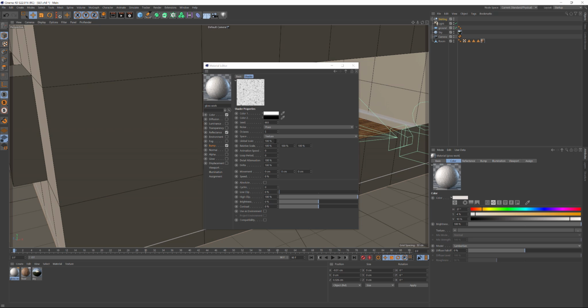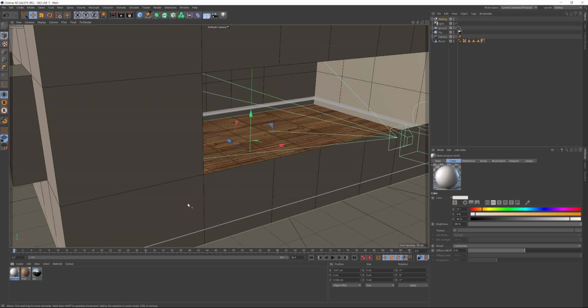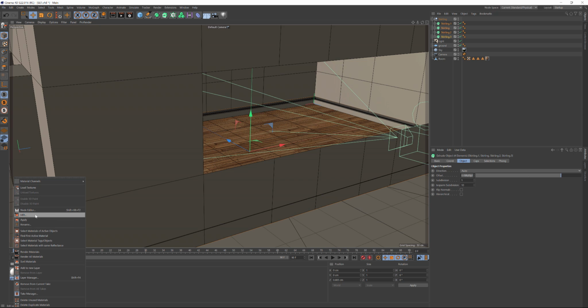The scale's probably going to be wrong, but we'll get it on the actual object before we decide about that. It is going to be a bit strong, but if we come to this slider, we can reduce the strength of that down to, say, 2%, maybe a touch more, 5%. So this has got just a little bit of that kind of bumpiness on it. Okay, let's select all 4 of those objects and right click on the material, press apply.